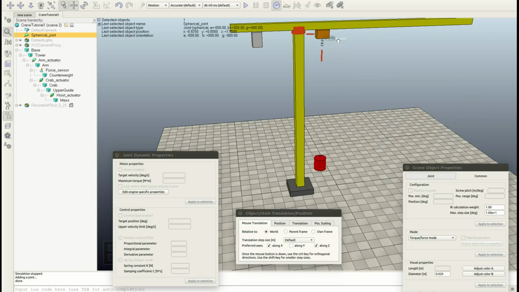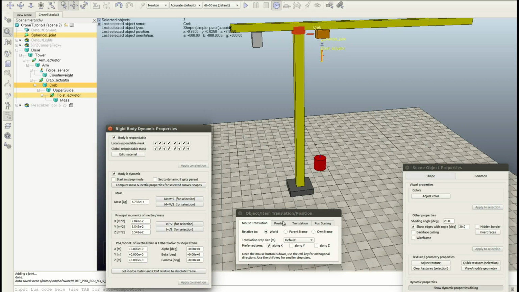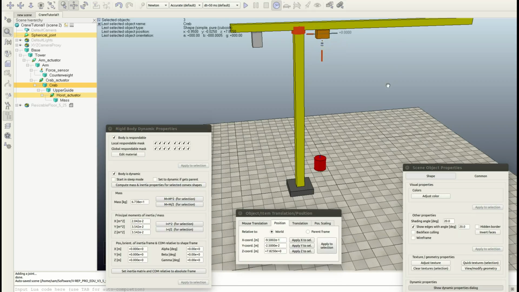We won't use it, it's not actuated. Let's place this between the crab and the upper guide, and let's align the spherical joint and the hoist actuator properly with the crab. So position, okay, nicely aligned.